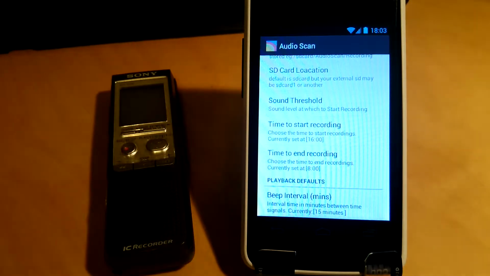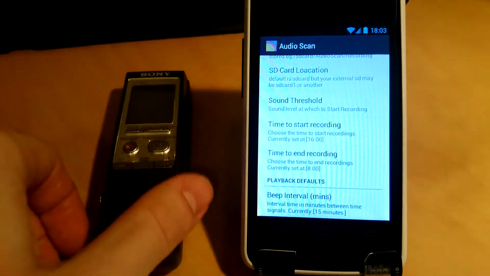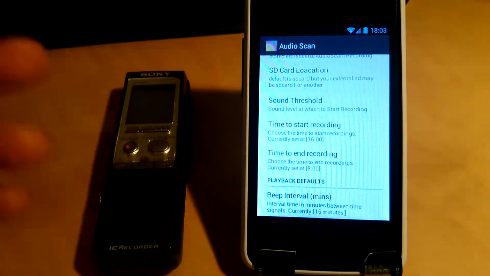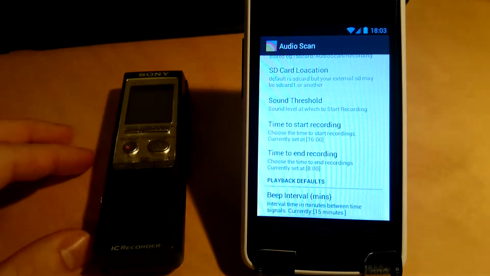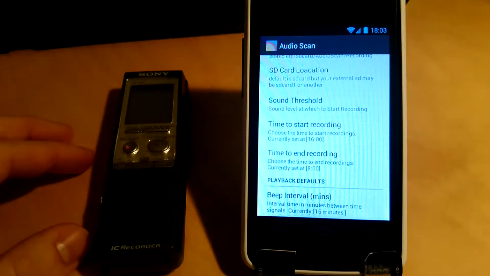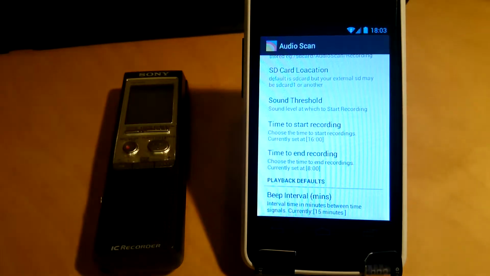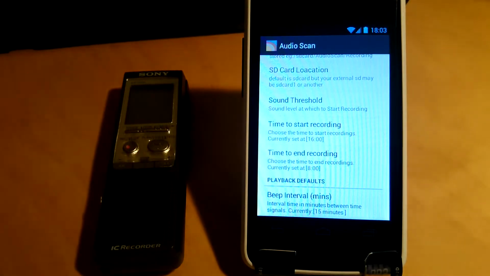Another feature which I think is quite useful is that Audioscan is compatible across a range of Android devices. Now, I've got 7 of these smart minis which are produced by Vodafone, and they all run Audioscan, as does my own personal smartphone, which is an Xperia Z1.